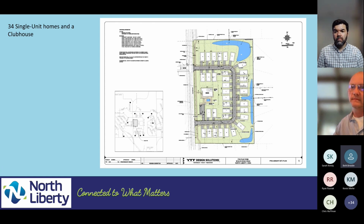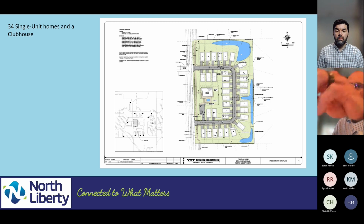Well, I live behind the development right now, and I'm curious about the water retention ponds. What is the purpose of those? I understand water retention, but are you not hooking up to the city sewers? It will all be city water and sewer. It's city water and sewer, but in any PAD or any development, you have to retain every square foot of water on the property. So when it rains, we have to contain all that water and slowly release it into a storm intake that flows down into other detention basins or streams or wherever they go in the future. So that's why these are shown blue, but they're actually dry basins.